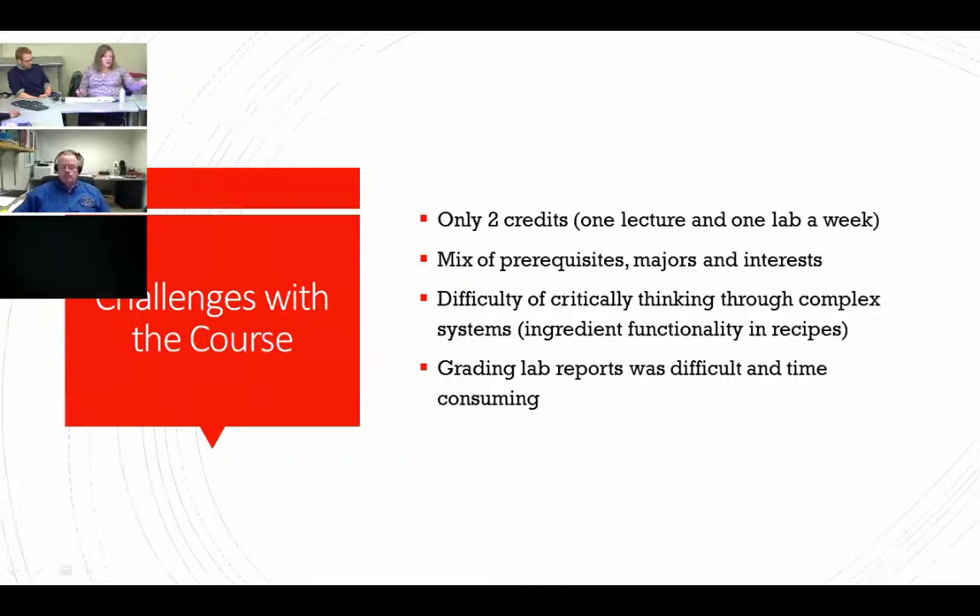We have a different set of prerequisite majors and future careers all mixed together — food science, culinary food science, and dietetics. They come from two different prereqs taught differently enough that we have a varying set of gaps. The dietetics and culinary food science students take 214 and 215, which is scientific study of food but very application-based. Food science students come in with food chemistry, which is very much the chemistry but maybe not as many applications. Some students come in with a lot of knowledge on one topic but not another, and vice versa.